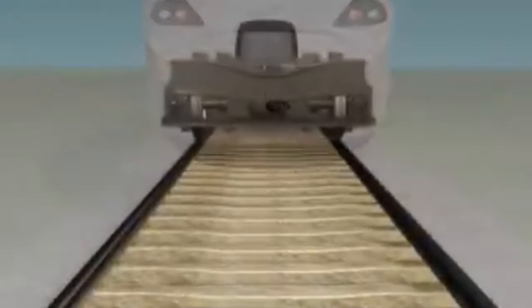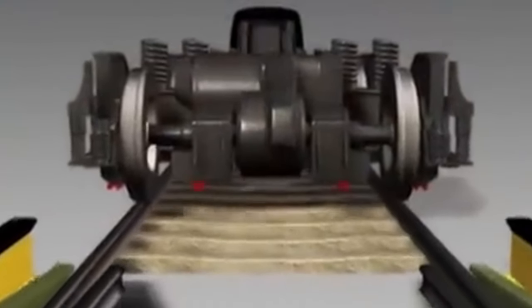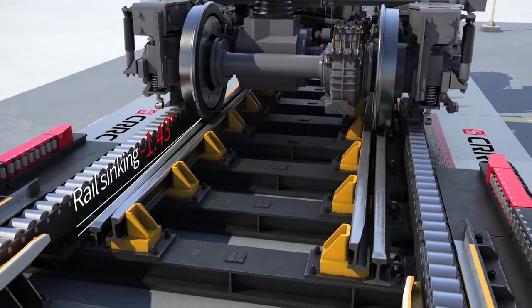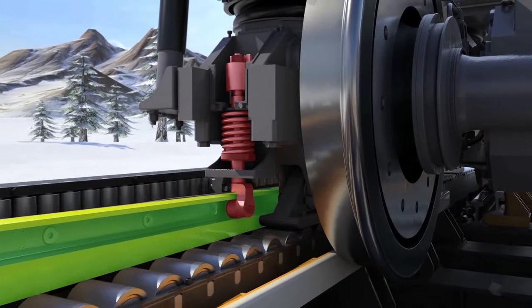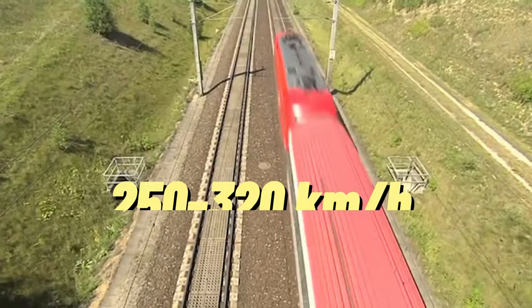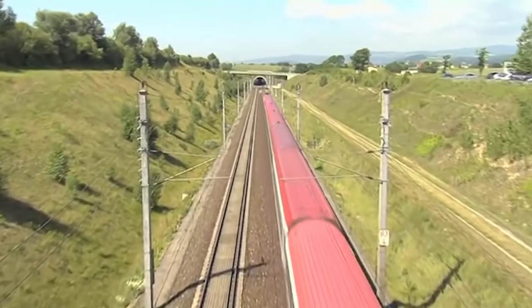The technological foundation of high-speed rail involves advanced applications of standard gauge rail technology. By constructing a new rail infrastructure with 20th century engineering principles — including the elimination of hindrances like at-grade roadway crossings, frequent stops, and a series of curves — higher speeds in the range of 250 to 320 km per hour can be sustained.